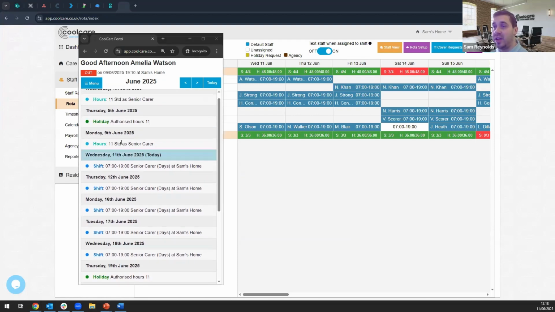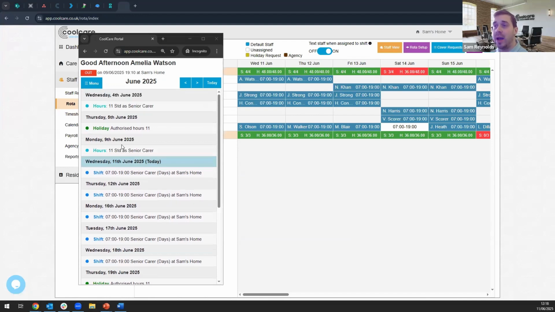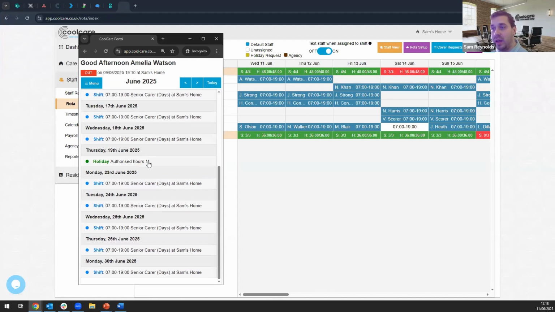As well as that, they can see anything from your timesheets. So the hours on there, when they've worked a shift on the timesheets, they go into the hours. You can see on here what hours they've worked on what days. And if they've got anything on the calendar, holidays, absences, or training, that will go through onto here as well, as you can see, the holiday authorized, for example, and some for later this month as well.